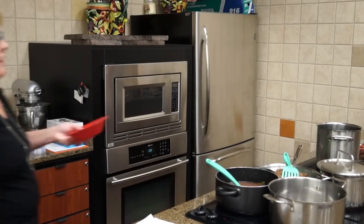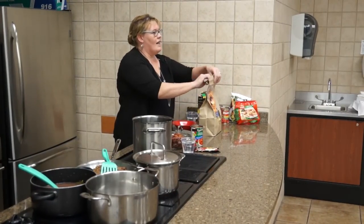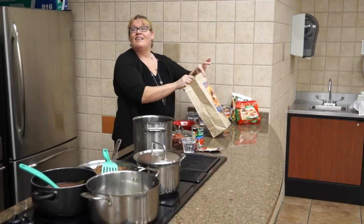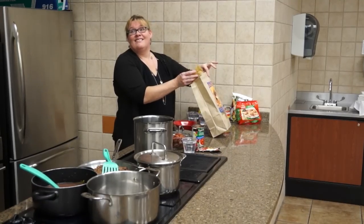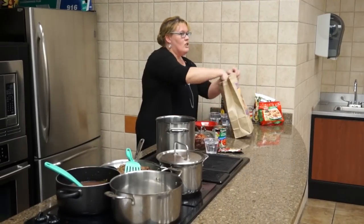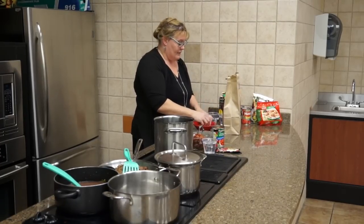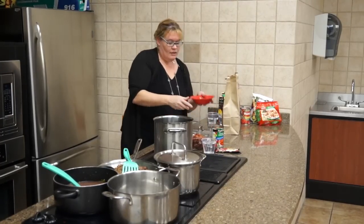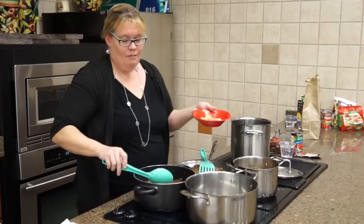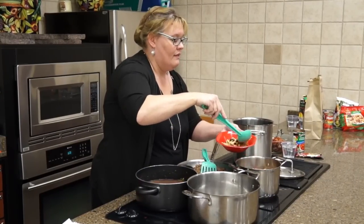Now, a great way to serve this. We've tried these before. How many of you all have tried our fried in-store made tortilla chips? Yes. All right. Now I just take the tortilla chips and kind of crunch them up a little bit. You can also buy the tortilla strips that are in the salad dressing aisle. You don't have to crunch them up, but I do. Put them in the bowl, and then just add some of this soup over it.